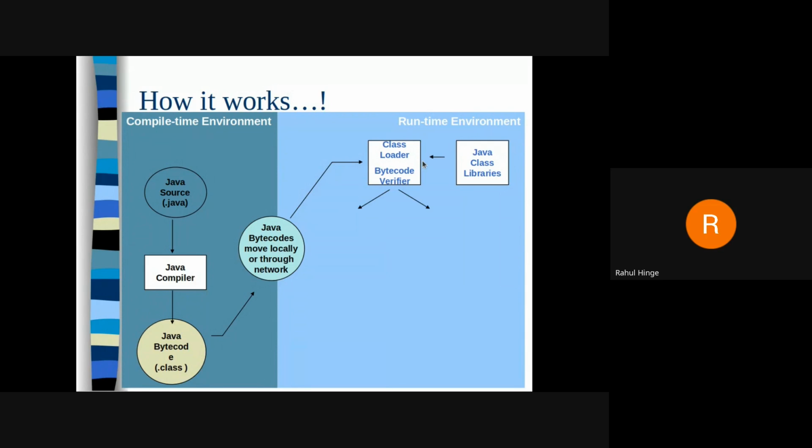Okay, after that, once we load the class and have the class library, everything, then we have the Java interpreter and just-in-time compiler. Now what is the role of these two? Java interpreter. Yesterday I told you that compilation happens once. It reads the code once and converts into bytecode at once, but the interpreter converts line by line. That's why we say Java is a compile and interpreter based language. It uses both the techniques.